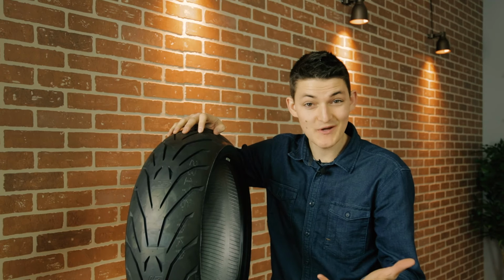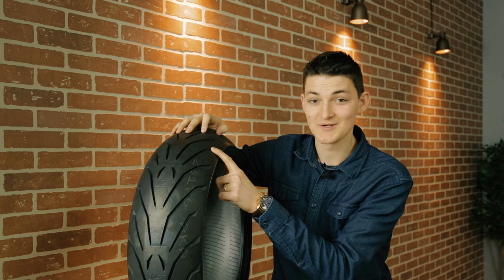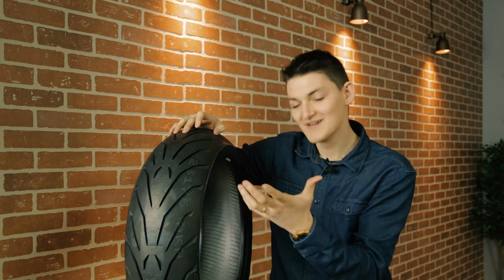As a testament to its sportiness, Pirelli made their grooves get shallower and shallower as they get closer to the edge. So they're basically saying, hey, if you've got the balls to take your sport tourer and ride it all the way out here on the edge, we'll give you a slick strip to do it on. And I love that. I'd probably never make use of it, but I love it.